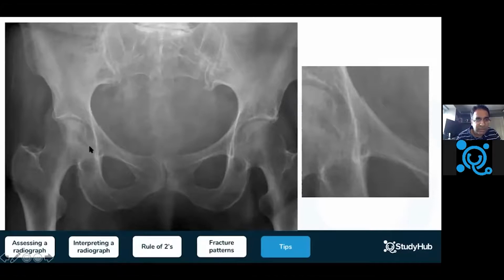Okay, so in the case of a neck of femur fracture, we assess the femoral neck over here, and you can see when you trace the margins, it's actually quite clear. And the Shenton line, which goes along the superior part of the obturator foramen, and it goes across, and you can see it's a smooth curve coming onto the medial aspect of the femur over there. So that's intact.